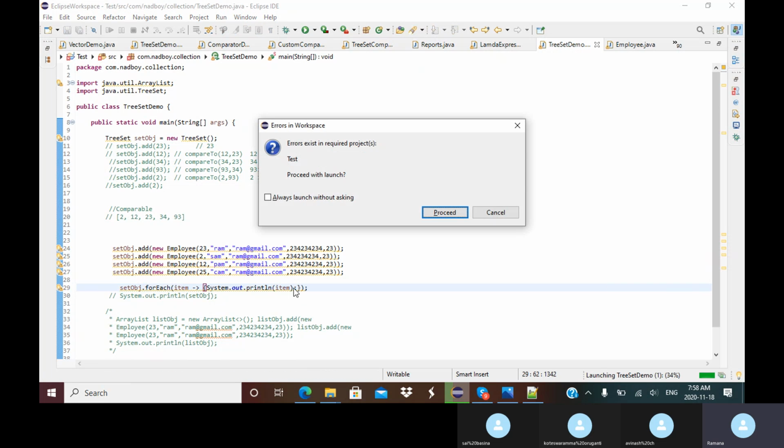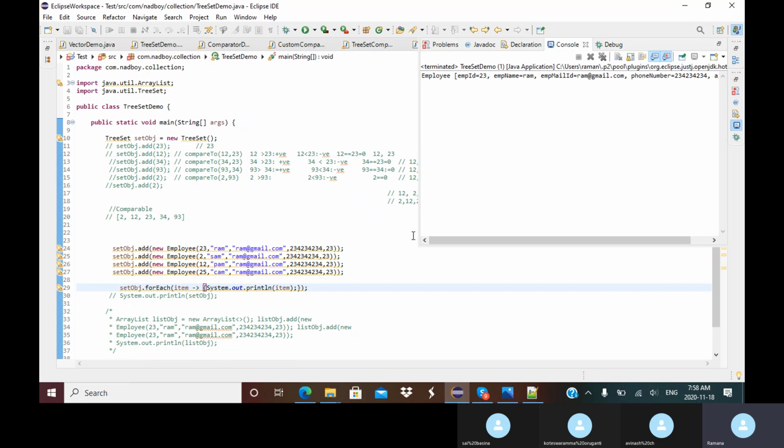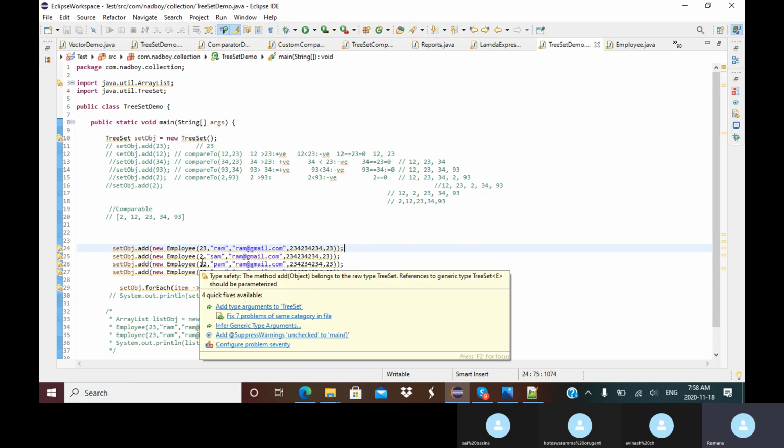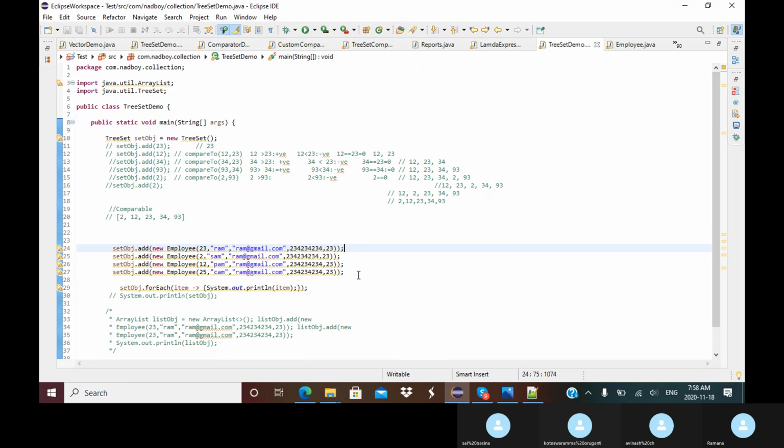If I print it now, what is happening? It is taking only the first object. But actually, I have 4 objects. All are different, right?